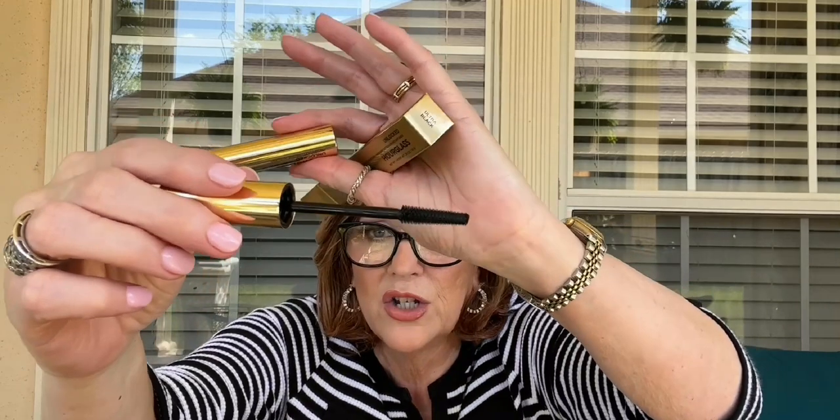I picked up another of my favorite mascaras - the Hourglass Unlocked Mascara. It is so nice. Several of my friends were saying they had tried it and liked it too. I love different mascaras and try them all - drugstore, high-end, I like them all - but this one I keep repurchasing because it has a nice wand. I have hooded eyes so big mascara wands don't work for me and get all over my eyes. This one has a nice wand that is not too big, and the formula is nice. Hourglass, way to go!